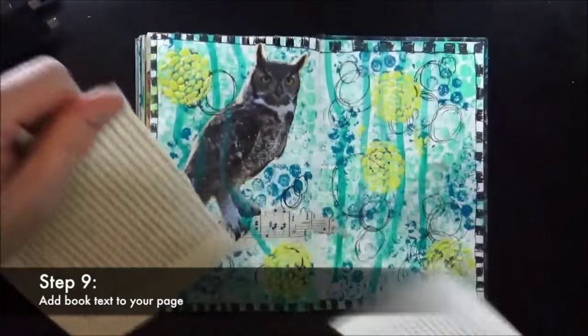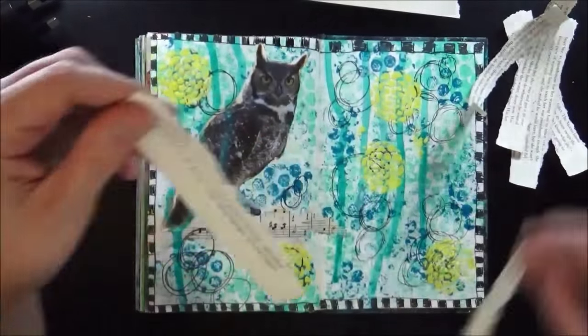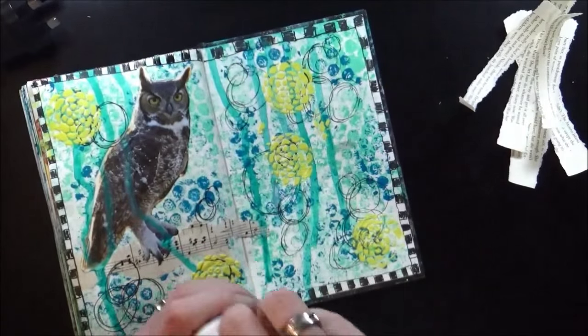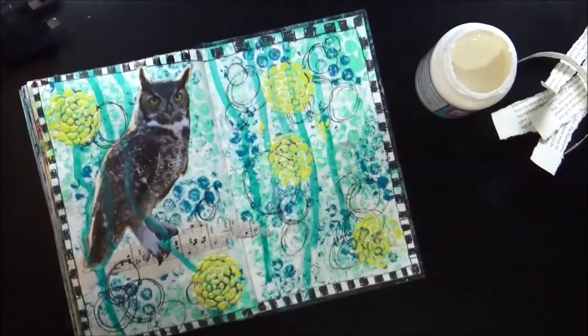Okay, so step number 9 was to add book text to my page. So here I've just got one single page that I've taken from an old book, and I've torn it into strips, and I will be applying that randomly around the page using the same Mod Podge that I did before.